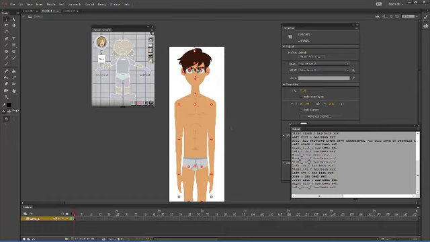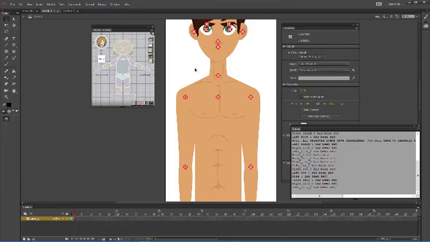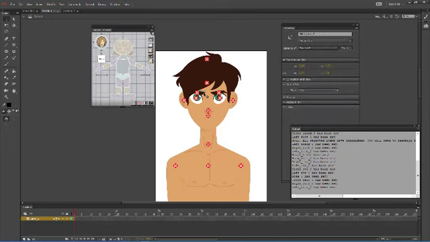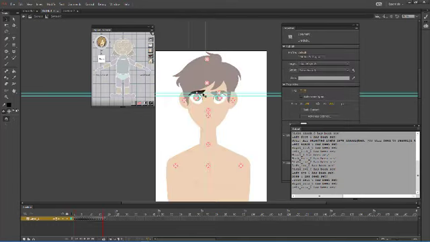So the next thing I'm going to do is go inside of the sprites that require nested items. In this case, I'm going to go into this character's right eyebrow. And when we talk about left and right, we're usually referring to the character's left and right, not our left and right. So in terms of development, this character's right eyebrow is this one, and his left eyebrow is this one. Okay? So I'm going to go ahead and double click inside of this eyebrow here. That's going to take me into edit in place mode.